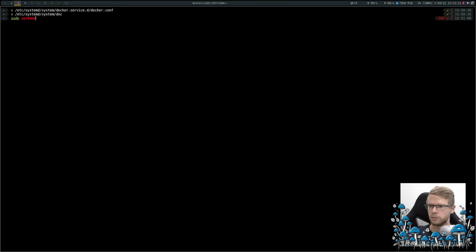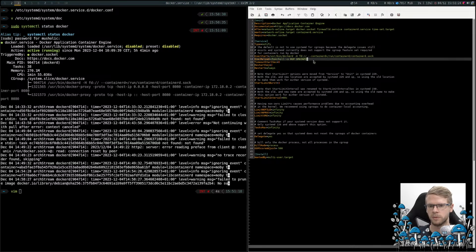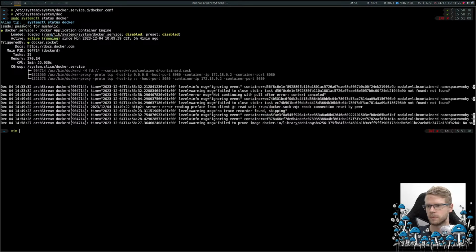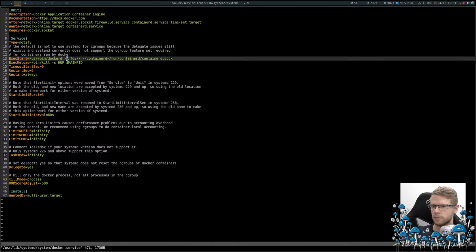I just want to check the status of Docker. Currently, the existing file is this one. They are using these flags.